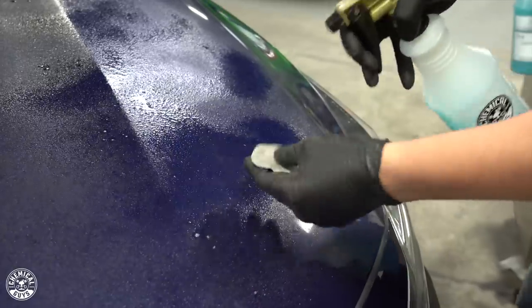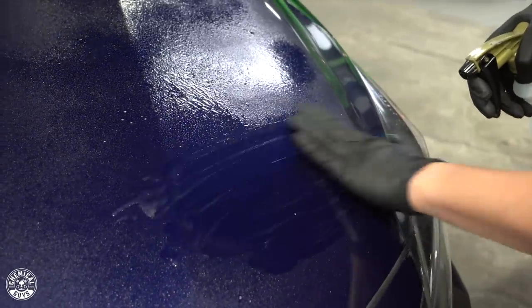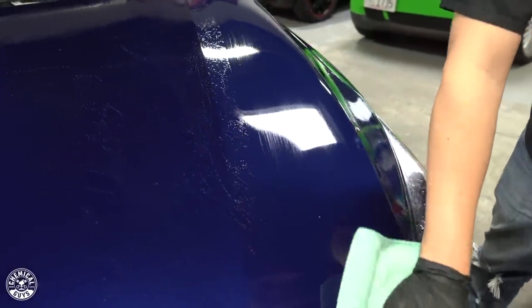We are going to be doing some polishing today and I want to make sure there's nothing on there that's going to interfere with the results I get from these products. We also did clay bar the vehicle — we used a medium grade clay bar to remove the contamination. This car looks great, but unfortunately it doesn't feel great and it doesn't look as great up close. So we did the clay bar decontamination to remove that rough feel and any kind of embedded contaminants. You want to make sure that before you start detailing, you're working on a clean and prepped surface — that's going to give you the best results.